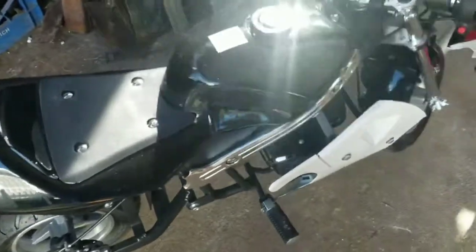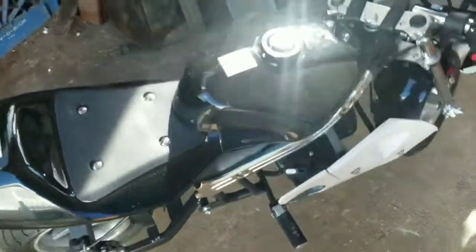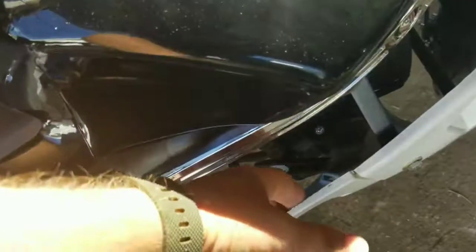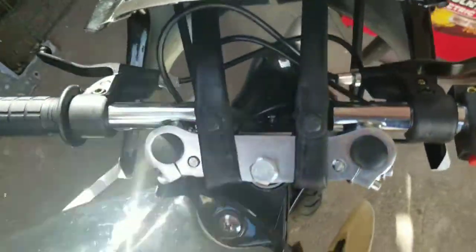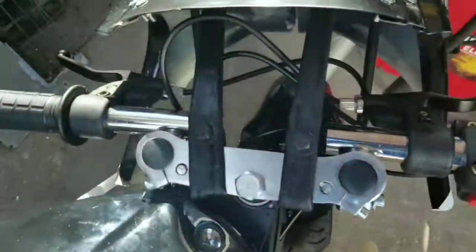Another thing I'm gonna add to this bike is a firewall here, because without this plastic, it was fine, it wasn't that hot or anything. And now with this plastic on, it gets hot, and not too hot, but it's not comfortable riding it. So I'm just gonna put some aluminum foil, just glue it on the inside, and that's gonna prevent it from getting that hot. And also I want to put some like a cell phone holder here, and just put my cell phone in there and check the speed.